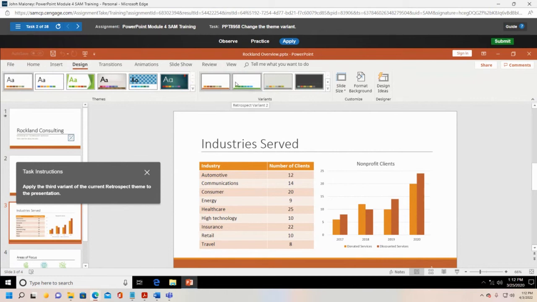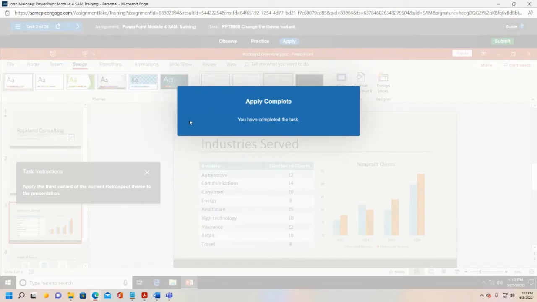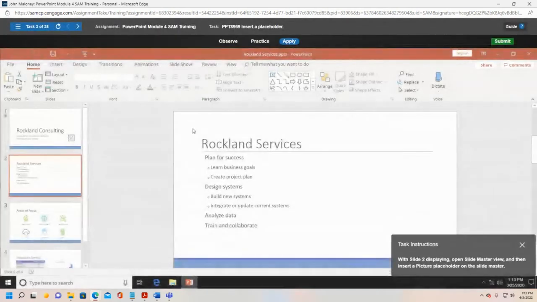Retrospect variant 3, variant 2, third variant. So, oh wait, as I hover, okay, it says retrospect variant 3. So it knows I'm on retrospect. All right, so this is the answer, this one. Okay, so that was number 2.